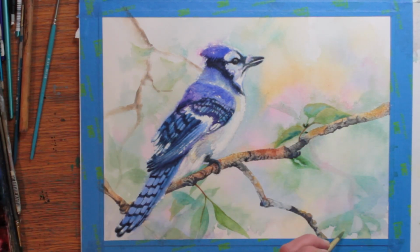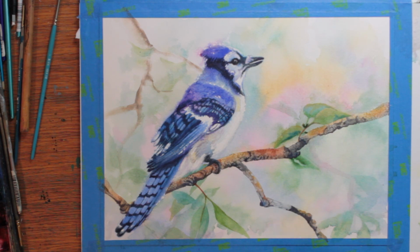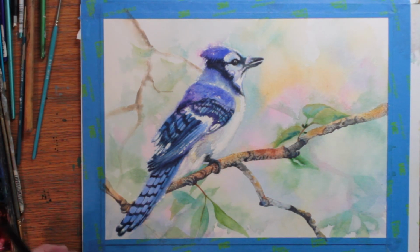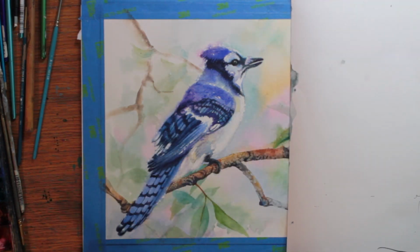I don't believe I've ever done leaves in this manner before. I was pretty happy with how they came out, keeping them soft and then adding a couple on top that would be a bit darker.